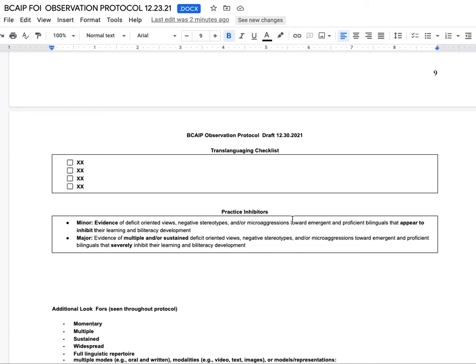Compare that to a major practice inhibitor: evidence of multiple and or sustained deficit-oriented views, negative stereotypes, and or microaggressions that severely inhibit their learning and biliteracy development. A minor one might be something really small. An example of a practice inhibitor that I've noticed in my own observations was when a student shared an example from their home life during a conversation about predator-prey.